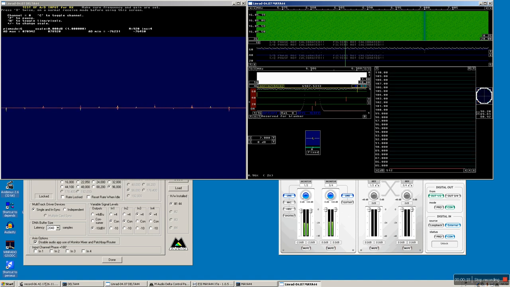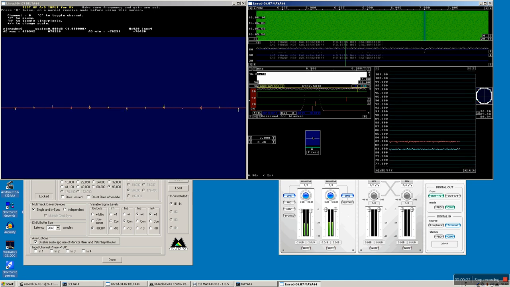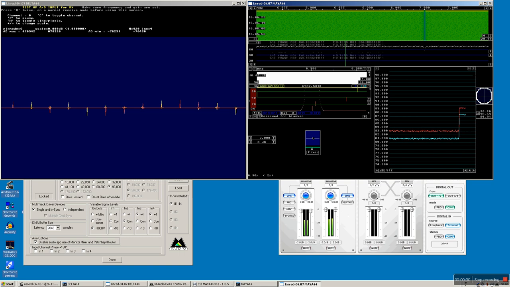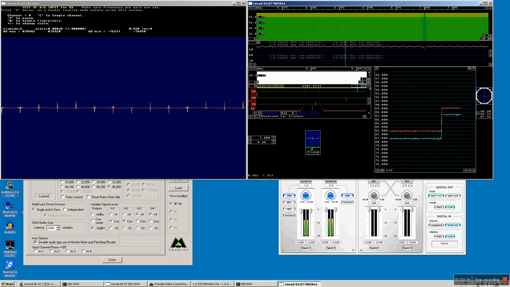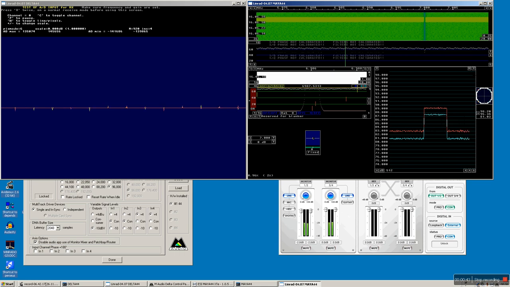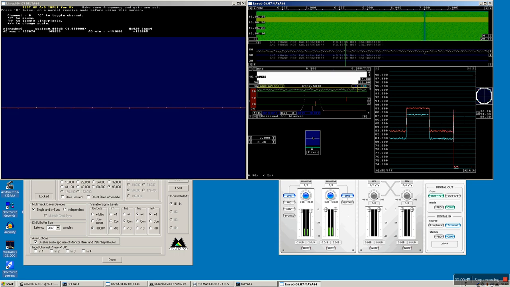Like this, 1 dB per division. And if I increase the signal level now by 10 dB, I can see that it goes from 81 to 87.5, so we are quite a bit saturated. So I go down 10 dB, like that.